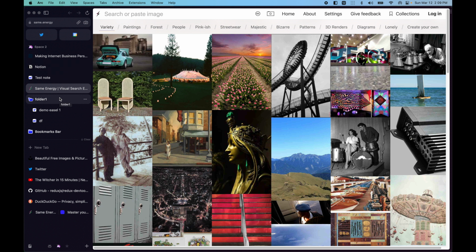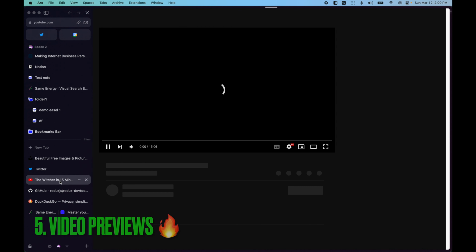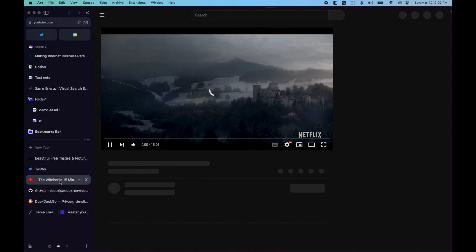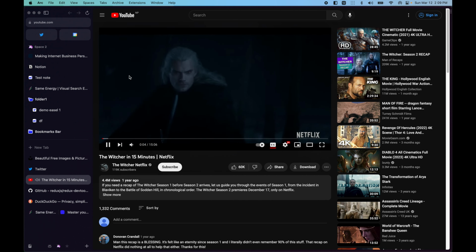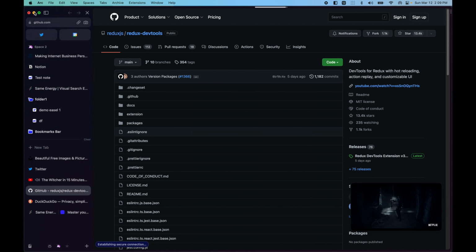Let's take a look at another great feature about Arc, which is video previews. For example, we are taking a look at YouTube and playing a random thing. I have just played The Witcher, and it's playing, and when we switch between tabs, you can see the video is still floating here. So we can minimize the Arc browser.